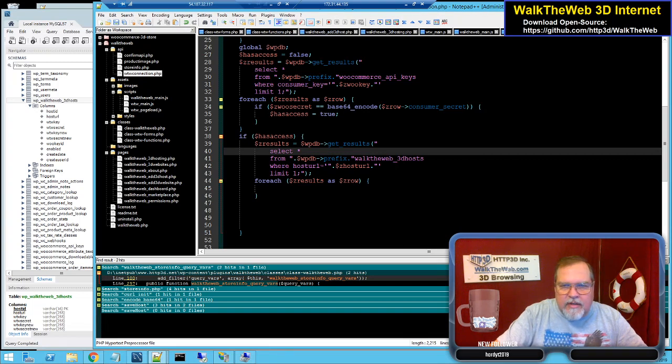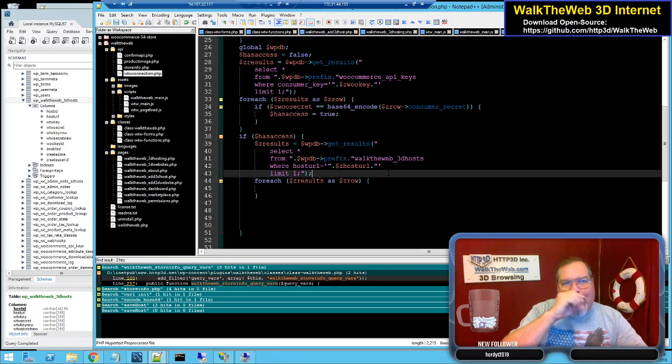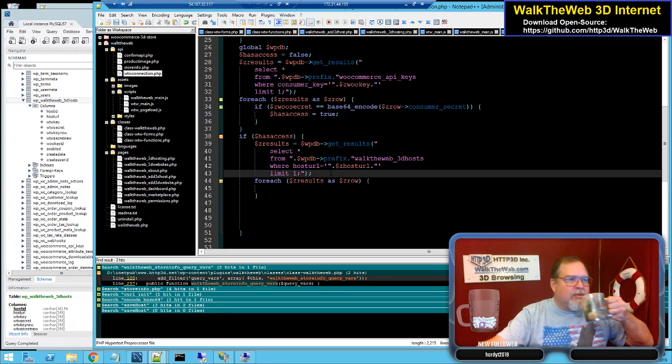But what we need is to find out if the host URL exists, and enabled. We'll worry about the enabled. I've got to look into what I was thinking when I wrote that. I think that applies to something else. Okay, that's just the way that they can disable and reconnect and decide when it's available or not.